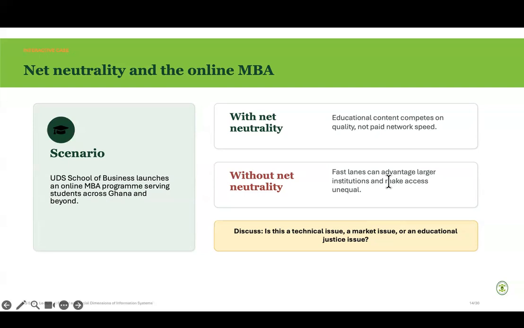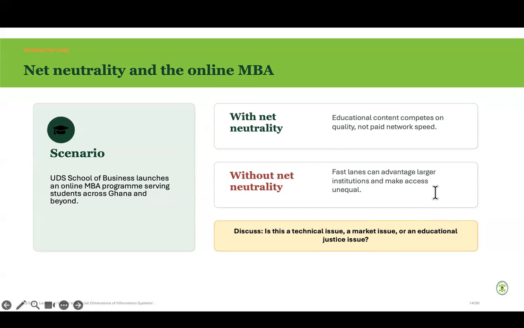And so with the concept of net neutrality, we're basically saying that internet service providers should charge consumers for the content or for the data in an equal manner. So if we have competitors and we are both competing in the same space, under net neutrality the internet service provider should treat all our lawful online content in an equal manner.